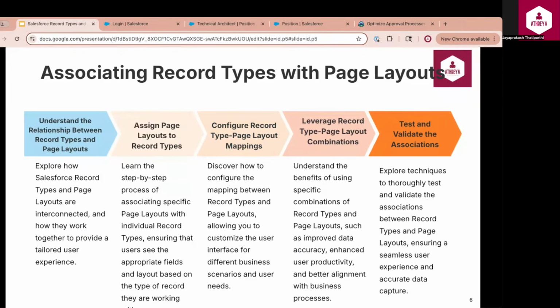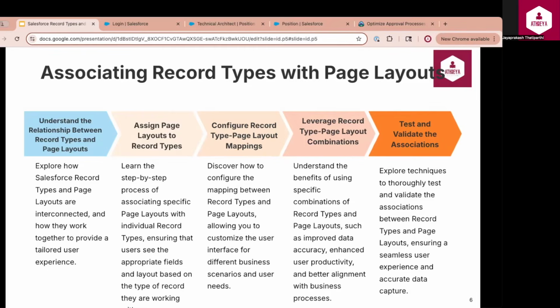So we created record types and we created page layouts and we had different views for different layouts. So record types and page layouts are actually closely connected in Salesforce. Record types help categorize records, technical versus non-technical, while page layouts determine what users see when interacting with those records. For example, in our recruitment app, I created a technical position record type, which uses a layout showing programming skills. For non-technical, it uses a layout focused on communication skills.